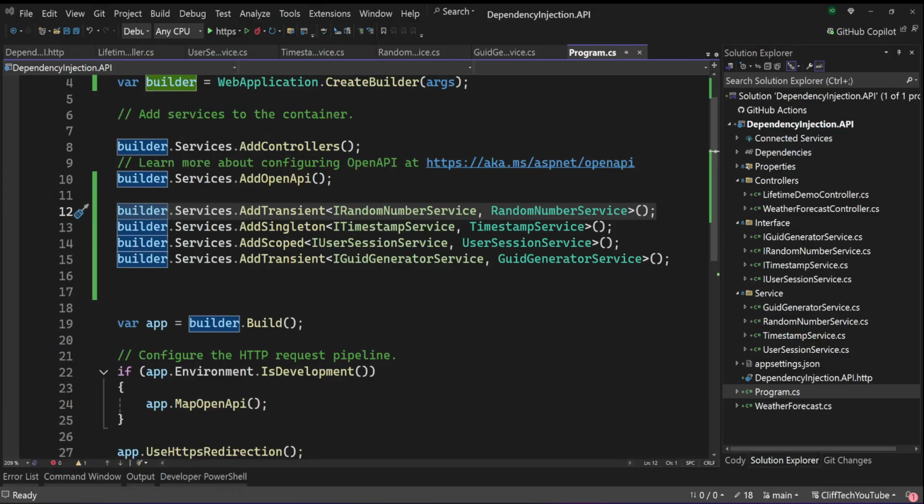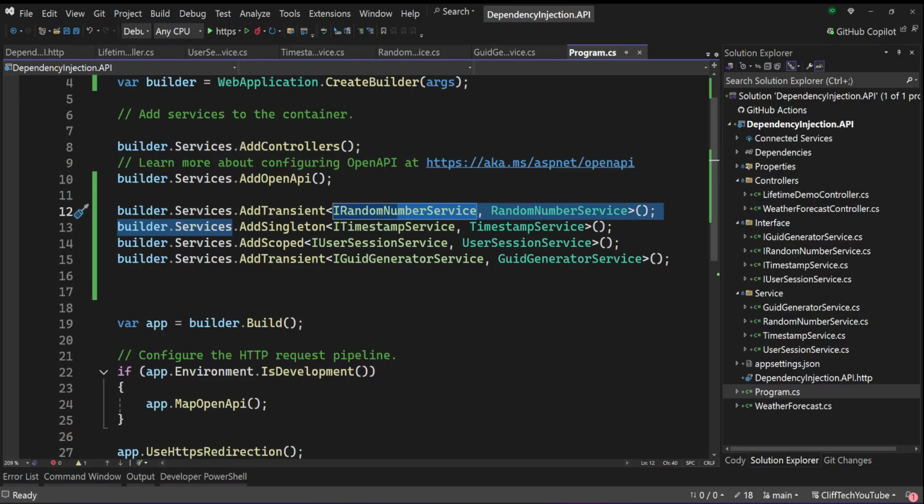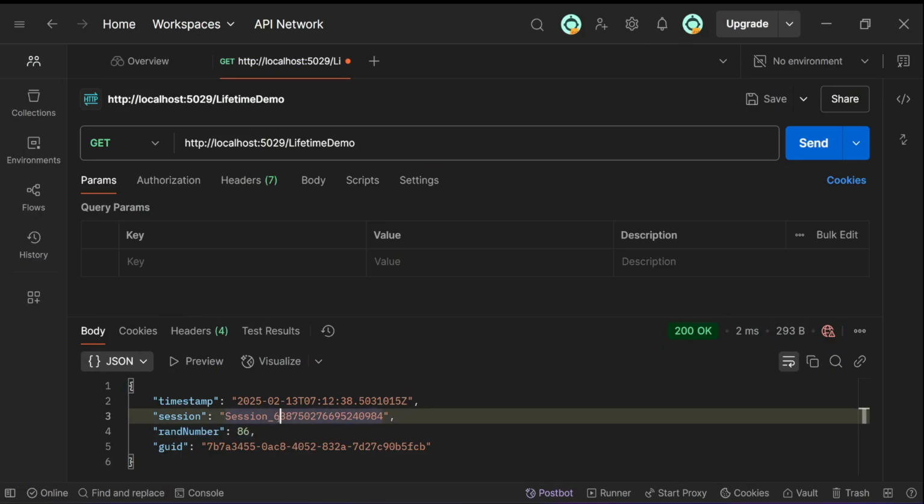But when we make a request to the user session here, which is also Scoped, right? The timestamp here is what we call the Singleton. So the Singleton is staying constant. It's not changing.